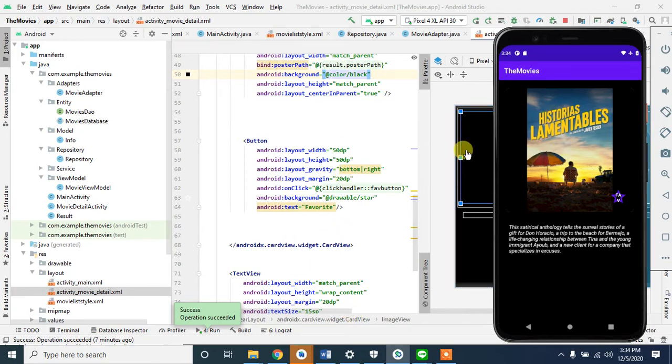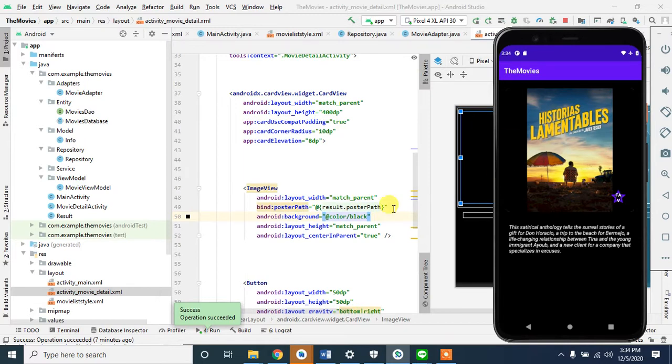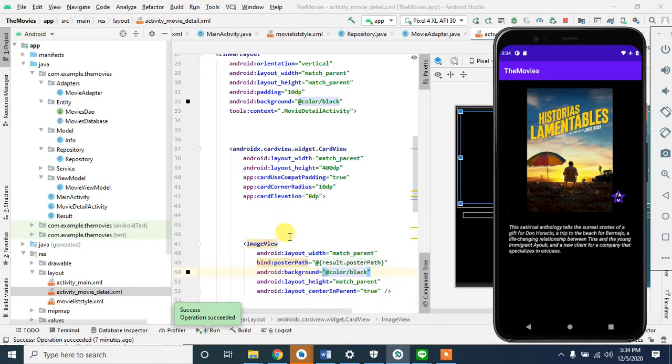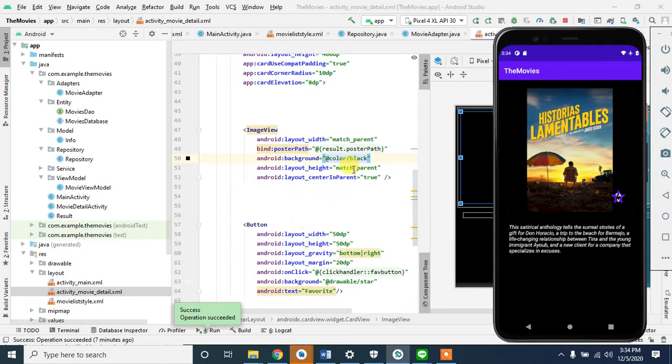And yeah, this is the glitch that I was having. You can just remove the scale type from the image view and add some coloring, and it's up to you. I know you can do that. If you can make this app, then you can definitely get around this one. Okay, so now what do we do with the favorite button?